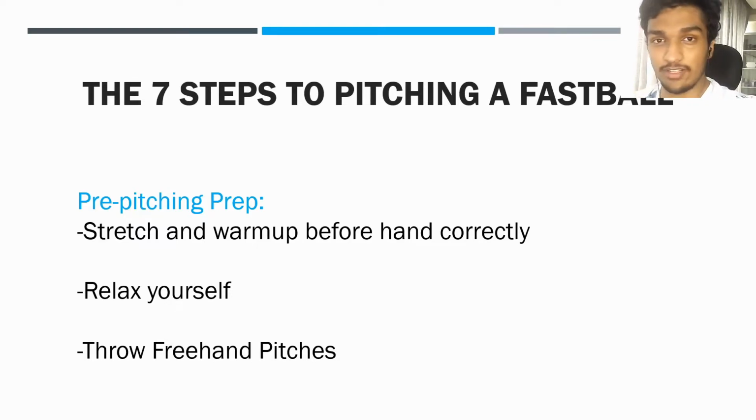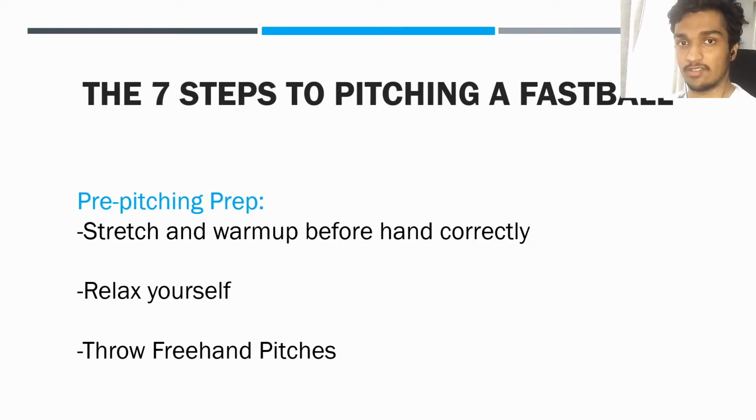It is very, very important to properly stretch and warm up your entire body beforehand so that you don't injure yourself, and as well as you get the most out of your body when you start pitching. Really good exercises to do, of course, are jumping jacks. Great way to warm up the entire body. Or of course you can do more specific exercises or stretches for your shoulders and arms so that they are properly nice, loose, and limber.